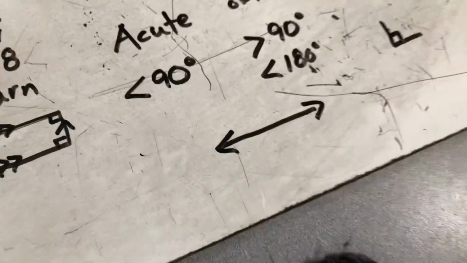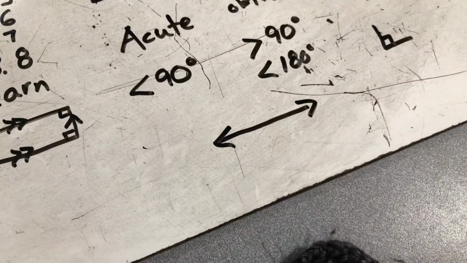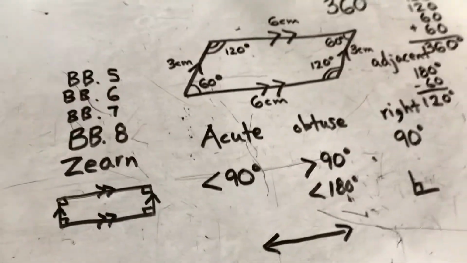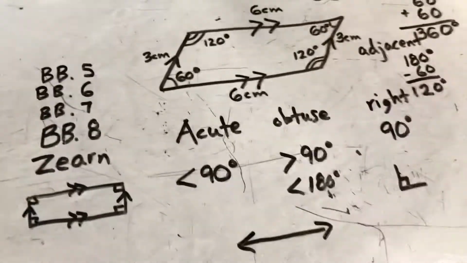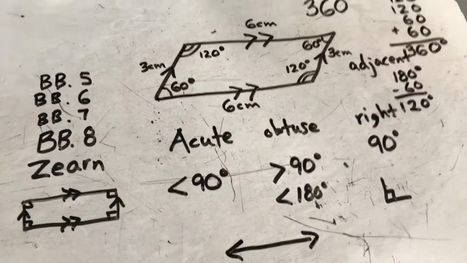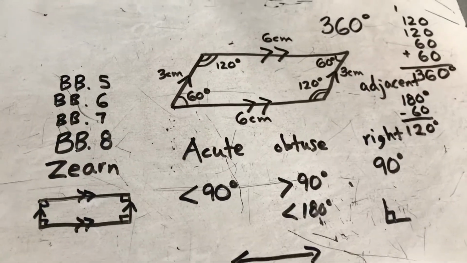So take a look at this template that should be page 249 in your green workbook. That is it for today. Our objective was I can draw parallelograms to clarify their attributes and define parallelograms based on those attributes, these characteristics. When I say attribute, I am meaning the characteristics of this type of figure.